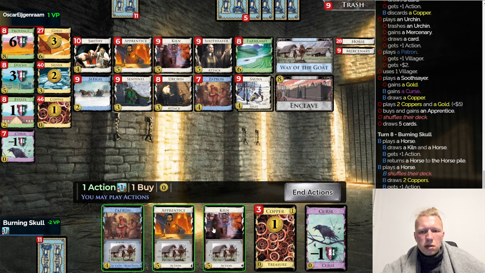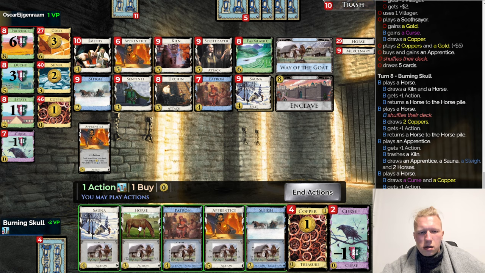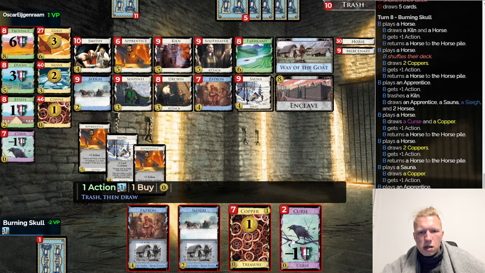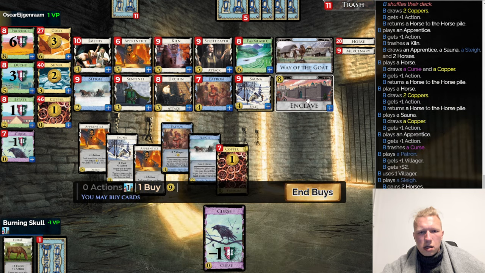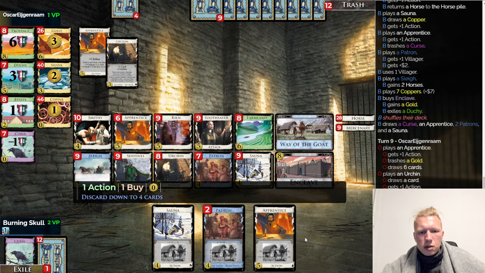I think I might. No, a very nice application to the skill. Oh yeah. Now, yeah. And boom, enclave. Okay. Yeah, sure.